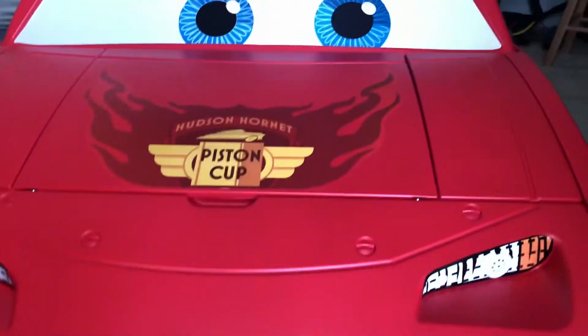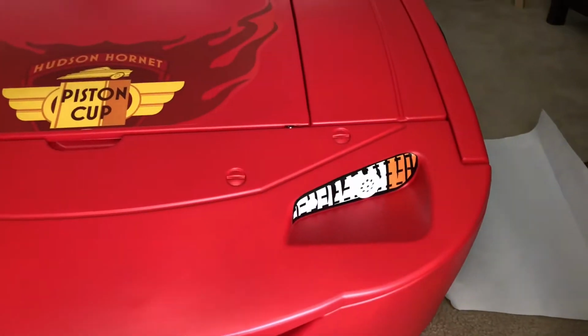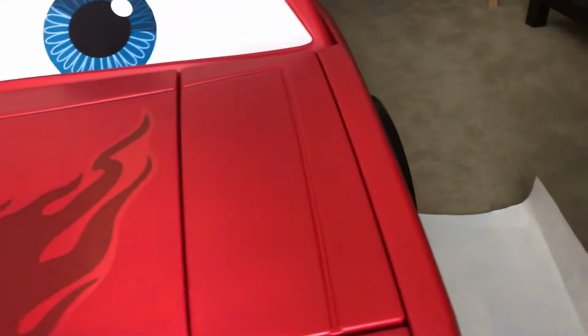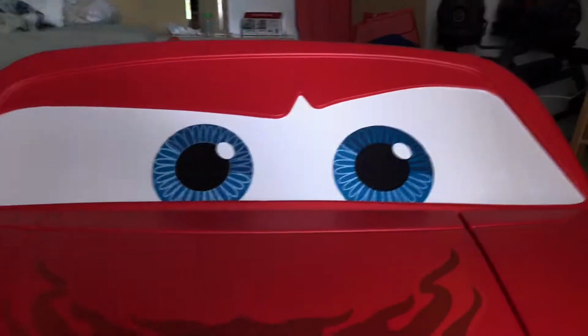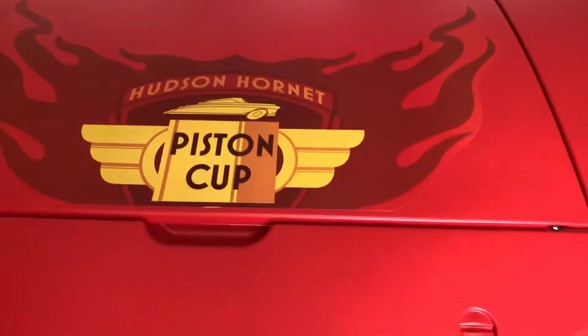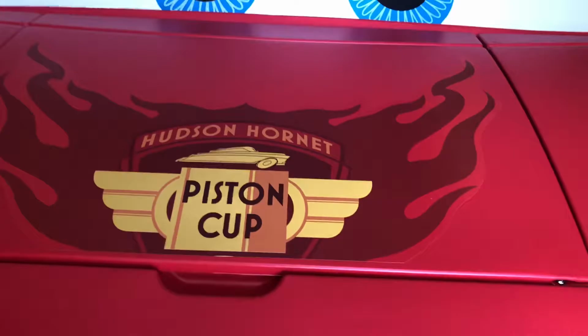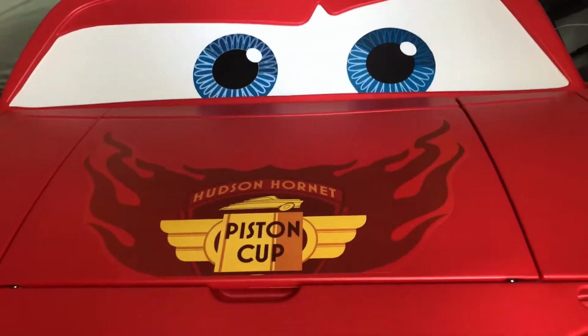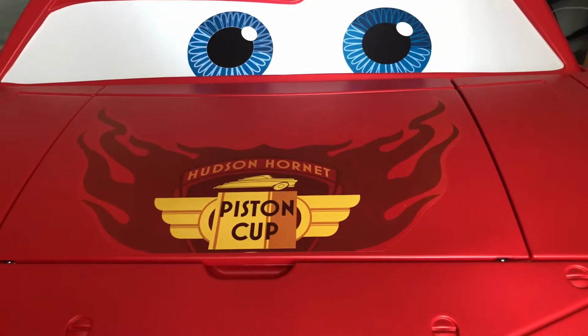I already put these stickers here and there, stickers right there. Like I said, this is not even done yet. I have more stickers to put inside on the wheels, and also here I put the eyes right there, and this Piston Cup Hudson Hornet here. So like I said, when you have a sticker like this, this is a paper sticker. They are not vinyl stickers.